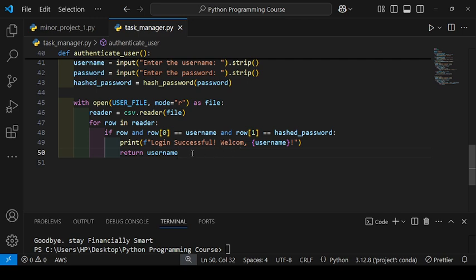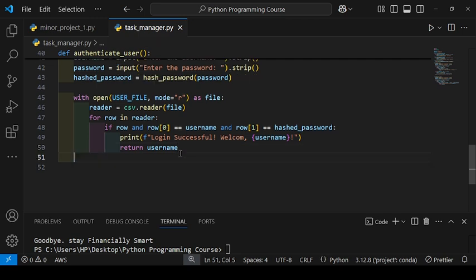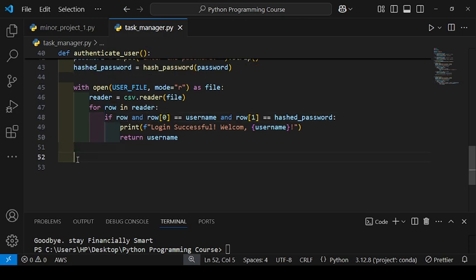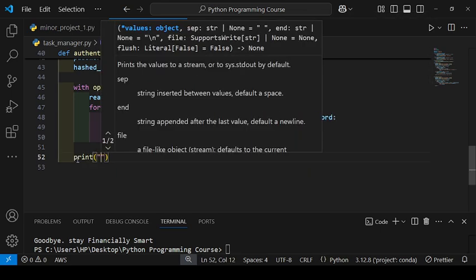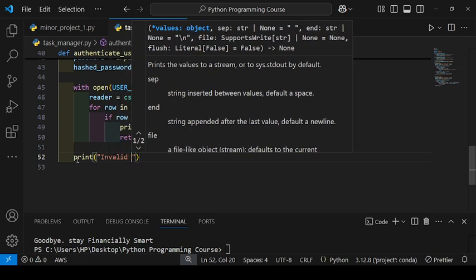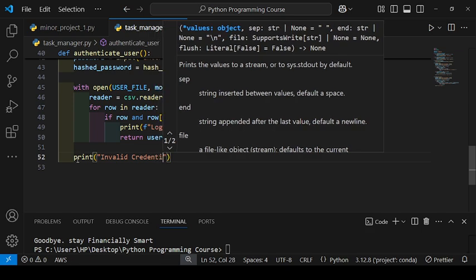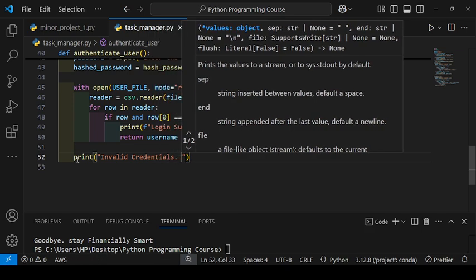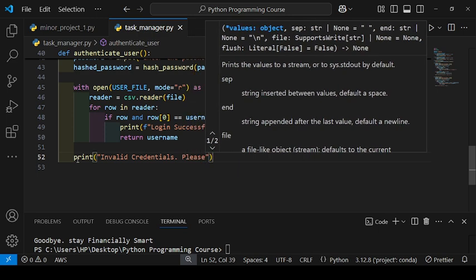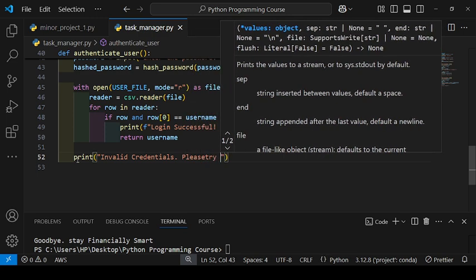Suppose this condition does not become true, it means the user is trying to log in without registering. We have to print some statement. So else, print invalid credentials and please try again.